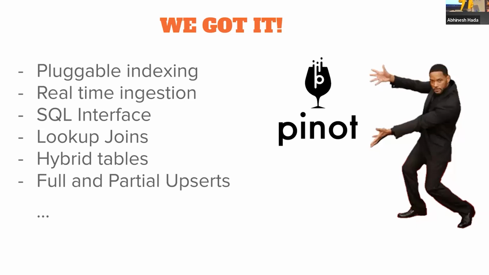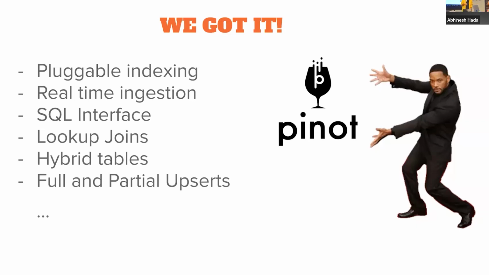We also have other things like lookup joins that we can perform. For example, I talked about stores and cities, right? There is a store city mapping that we have, but it doesn't have to be a real-time table, right? Because how often are these mappings going to change? Probably every hour, not every minute. We don't really update it that much. So those can be tables that we look up things on. We don't have to keep them in real time.